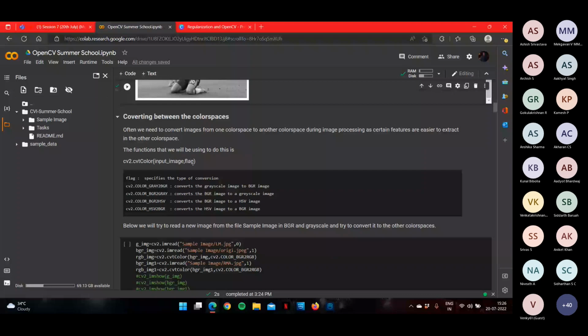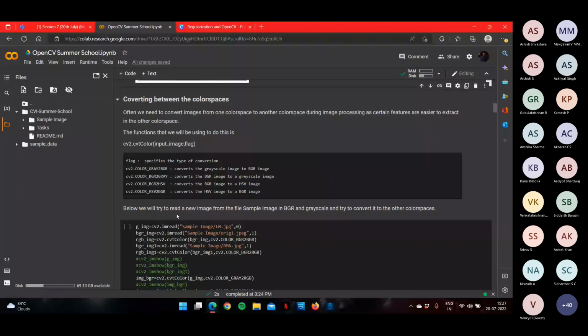Now, I've listed down four basic conversions that we'll be using throughout this Python notebook, which you guys can refer to. It's pretty self-explanatory. I'll just explain one of these to you, like gray to BGR signifies it's changing from the grayscale to the BGR color space, and all the others follow the same pattern, and you will get a feel of it if you just read it once.